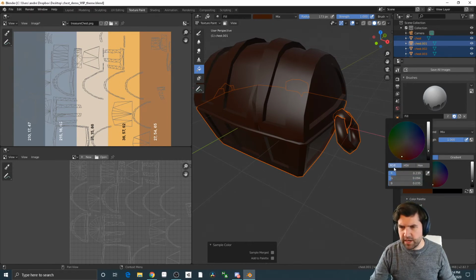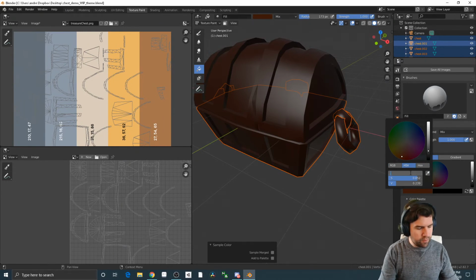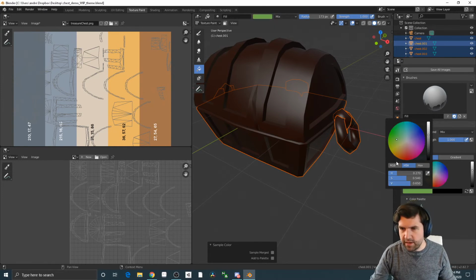So I'll use those values. I think I have these set to HSV. So let's say 0.27, 4, 0.65. Not even close. Maybe it is RGB value.